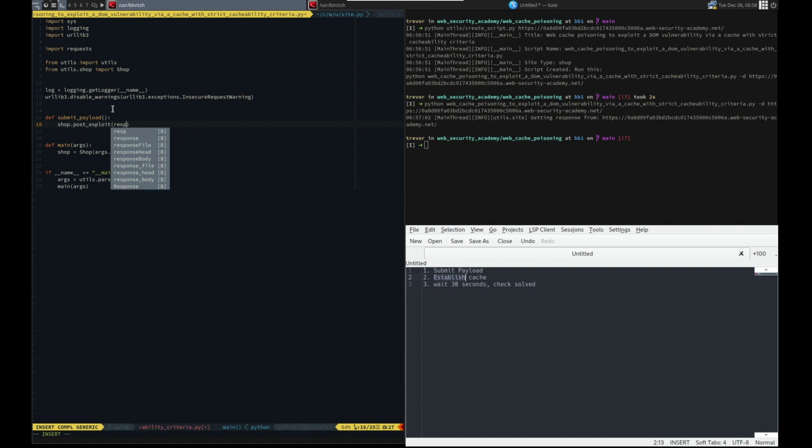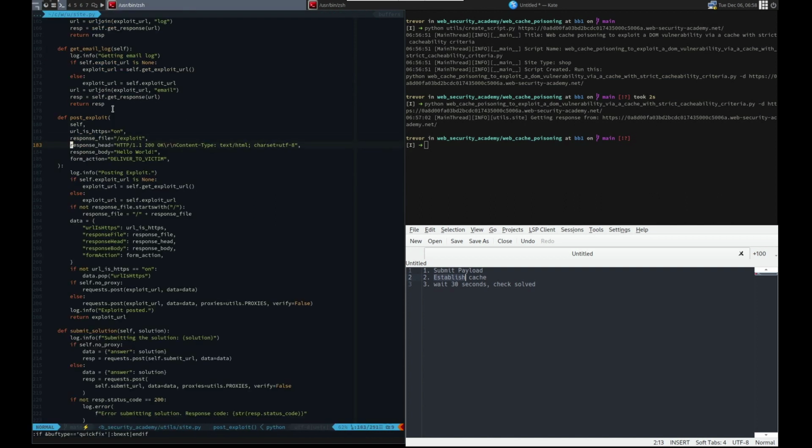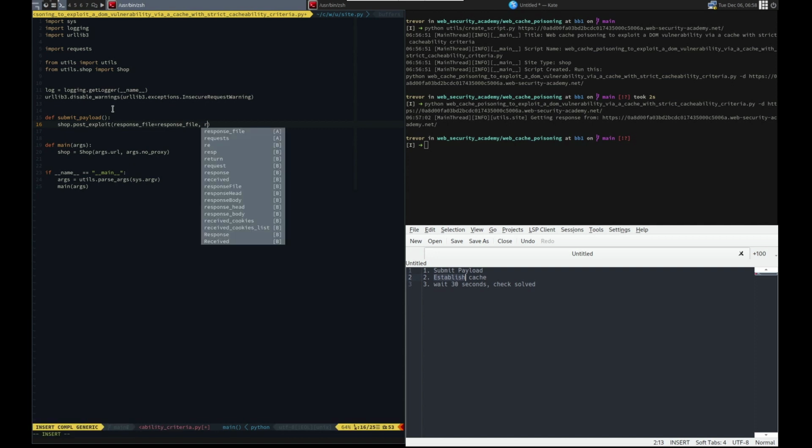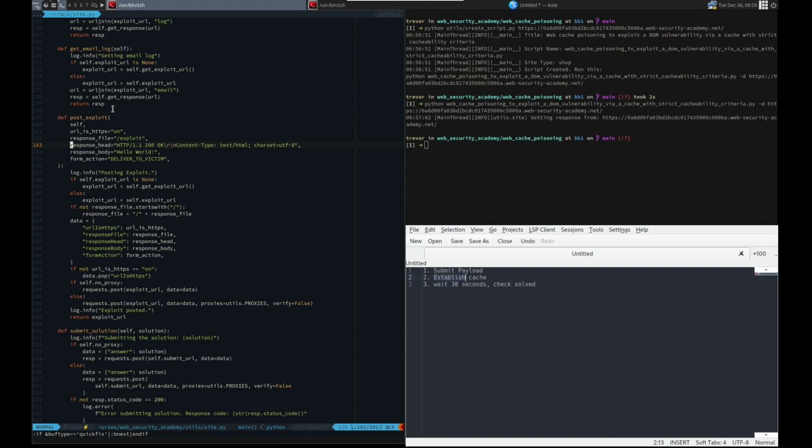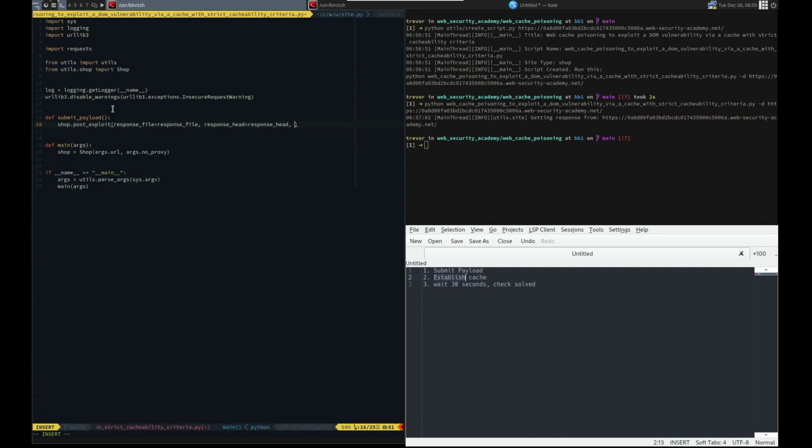So we'll just do response file equals response file, response head equals response head, response body equals response body.